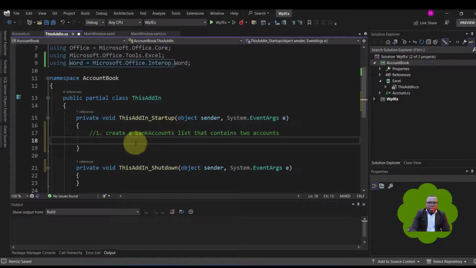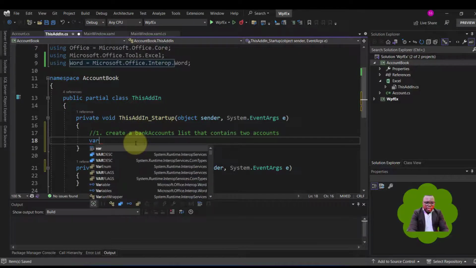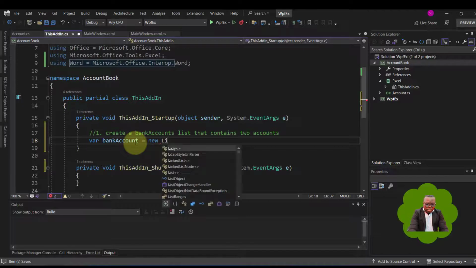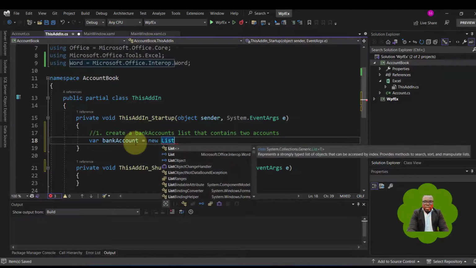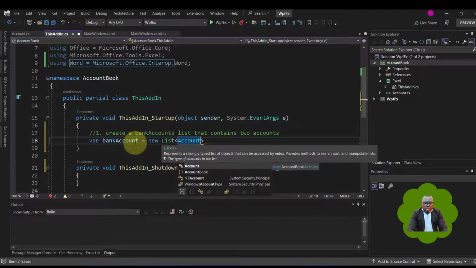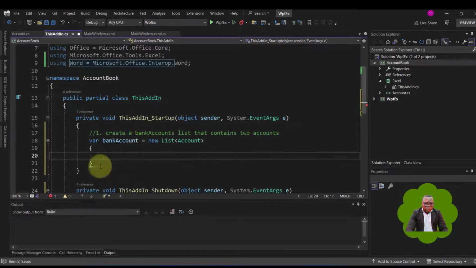All right. So var ourBankAccount is going to be a new list. That's a list of Account. All right. So that you do not forget, terminate that, and then let's continue.